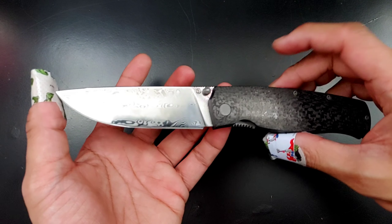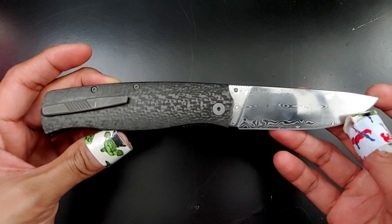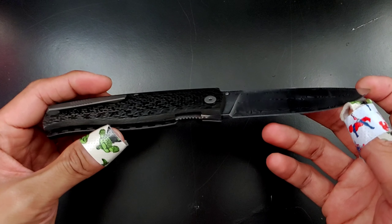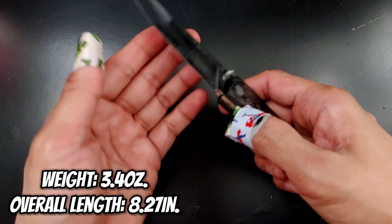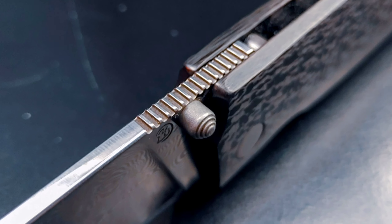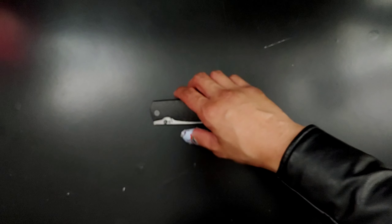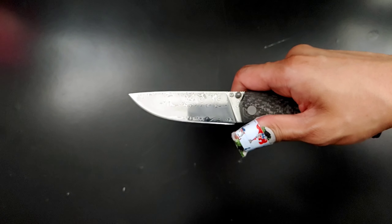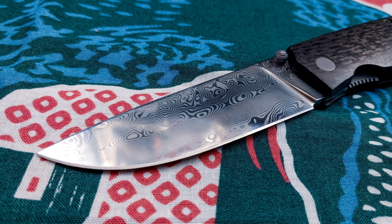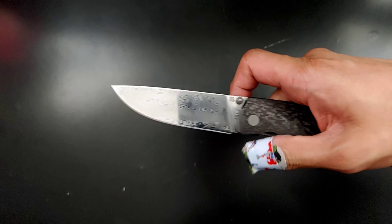Now let's talk about the Alexander Cheburkov Large Striege. Classy aesthetics. This is a beefy knife — a large, large gentleman's folder. That's how I feel about it. It is pretty light though: 3.4 ounces with an overall length of 8.27 inches. You've got great ergos, rounded edges everywhere. Nice jimping on the thumb ramp. There's liner lock jimping — pretty rough but super effective, and it adds to the design of this manly knife. The action is addictive. There's this super loud thwack. You can actually front flip this — it's not intended to be that way, but you can definitely do it. On the materials you've got a damascus blade, beautiful carbon fiber scales, and this thing runs on phosphor bronze washers.